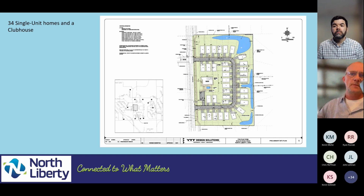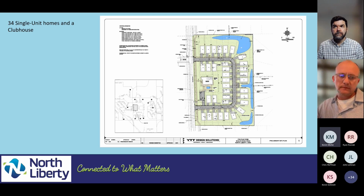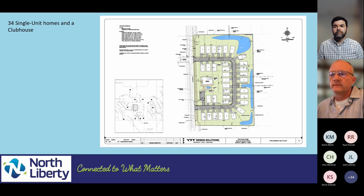Okay. I guess I'd like to see more. Skills Bend is a very busy road to begin with. I'd like to see maybe some better traffic analysis from the city with the gates, because you've got a 55 plus community, and not everybody in that age range is technically savvy. So I like the idea of remotes over a keypad, but I am concerned about traffic backup. I'd like to see the city do a little more investigating on that, if that's possible. But thank you for answering.